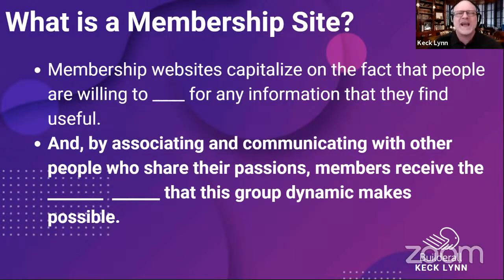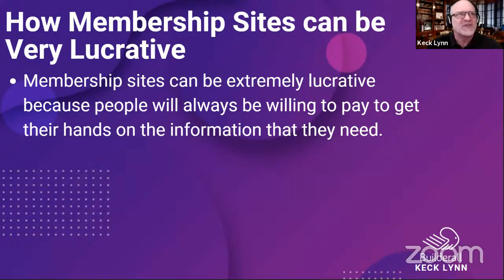When you have this group dynamic of like-minded, focused people focused around a topic that you provide, that's just more and more value for every person, because you don't know who's coming in. You don't know who you're going to meet. You don't know who you're going to do a little messaging with, and you might meet somebody who becomes a business partner, a lifelong friend. You just don't know, but there's added value in the community. So don't miss that.